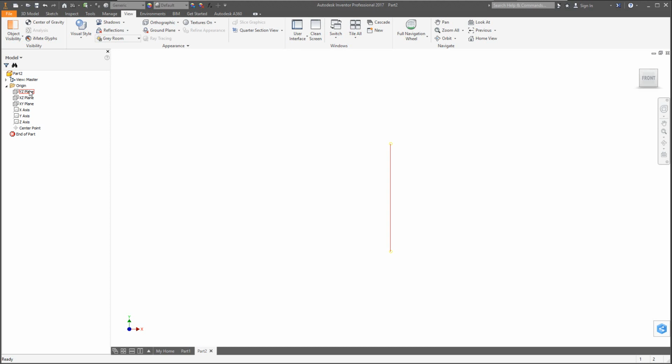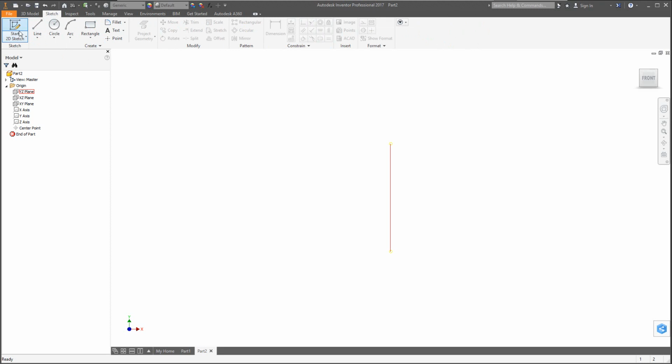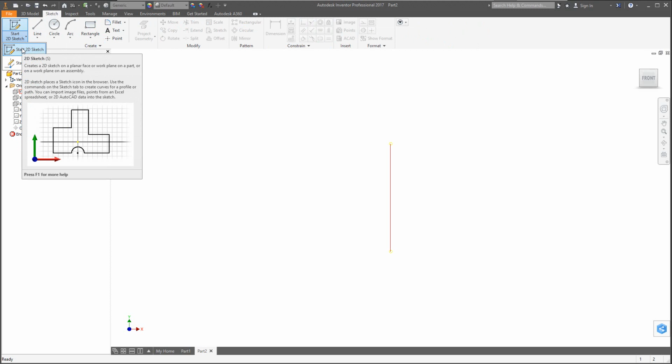What we're going to do, you could also just go to the sketch, and if you click here, you'll see there's 3D sketches and 2D sketches. 3D sketches is more advanced. We're not going to cover that in this exercise, so stay away from that. We want, believe it or not, a 2D sketch because we use the 2D sketches to make the 3D model eventually.